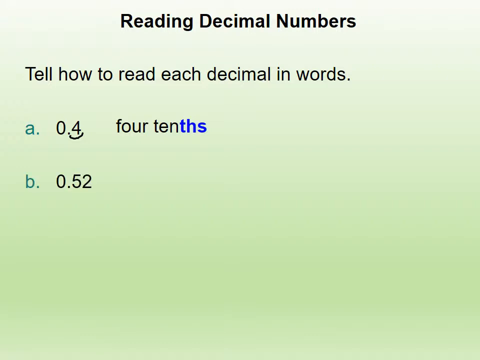What would this one be called? 52 hundredths. Don't forget THS, because that's how we differentiate between wholes and fractional parts, by the way that you see it. Because if I hadn't given you this and you just read that, you need to be able to go backwards. So you need to know, am I talking about 5200 or 52 hundredths, right?